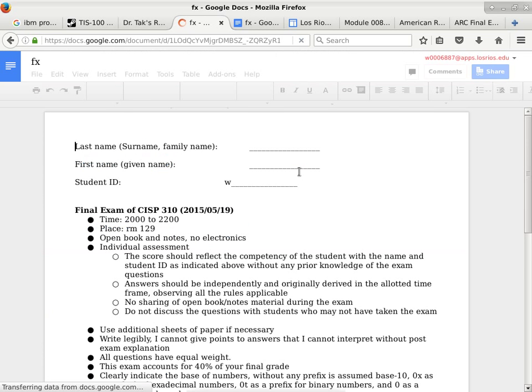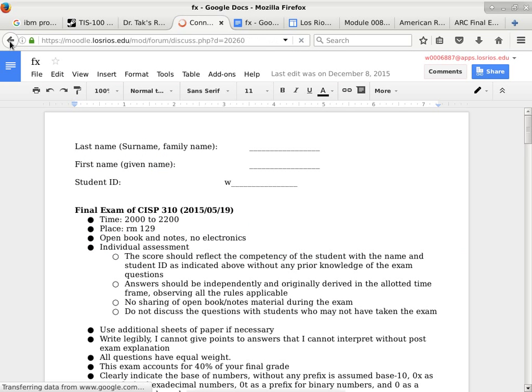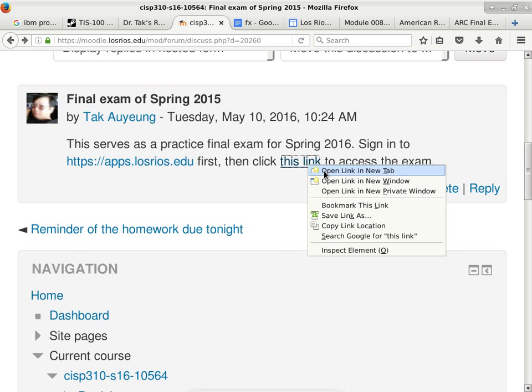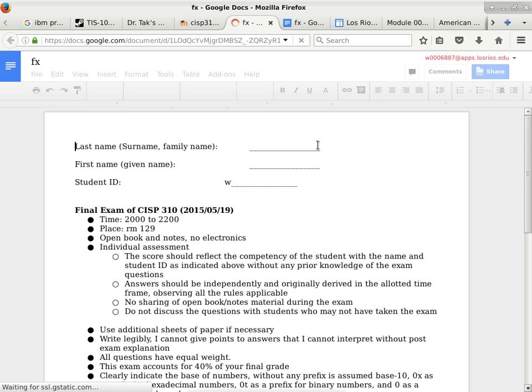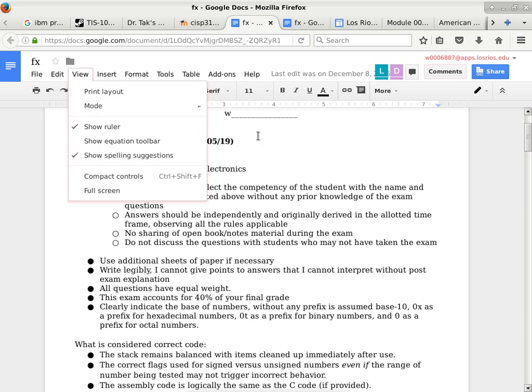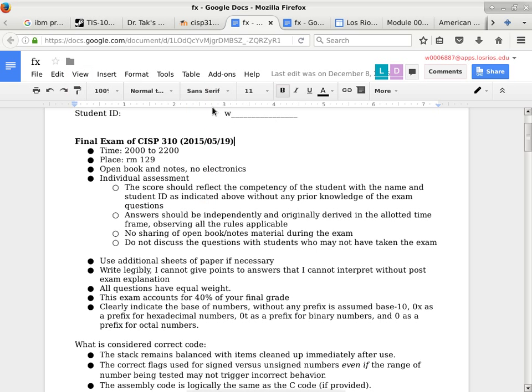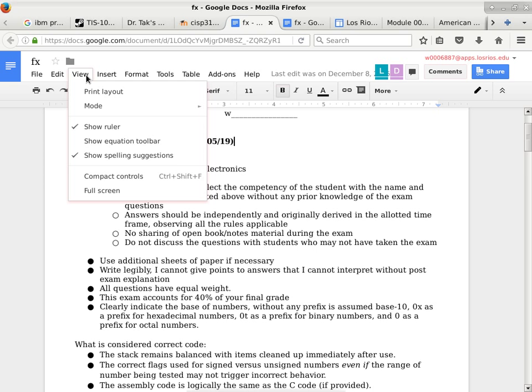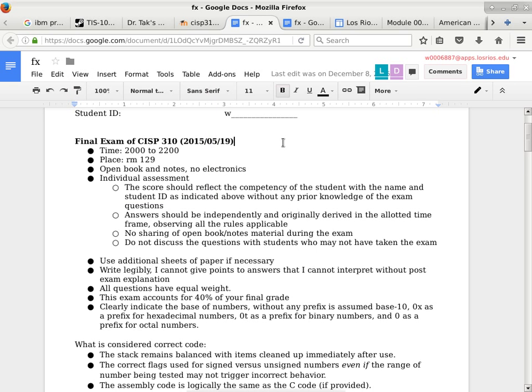And once again, it is just a hyperlink into apps.losreals.edu. So if you want to look at the document at the same time, you have to sign in first to apps.losreals.edu. But you can just look at the screen as well if that's what you want to do. All right. So we'll zoom in. Zoom control. I missed the zoom control. Oh, right here. Staring me in the face and I missed it.